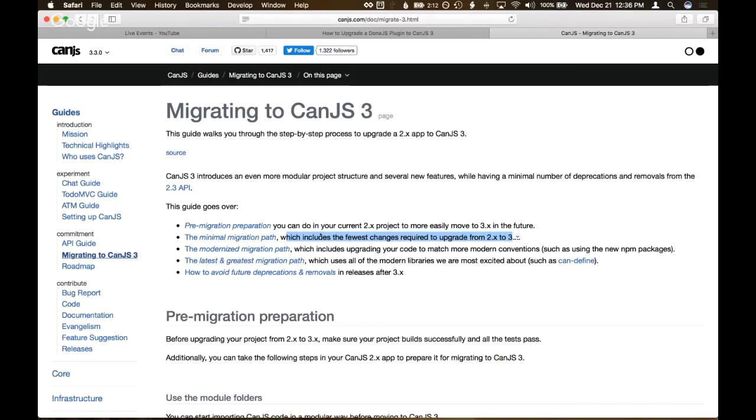But that doesn't really take advantage of everything that CanJS 3 has to offer. So we have these additional steps. The modernized path is essentially moving to the new broken up NPM packages.